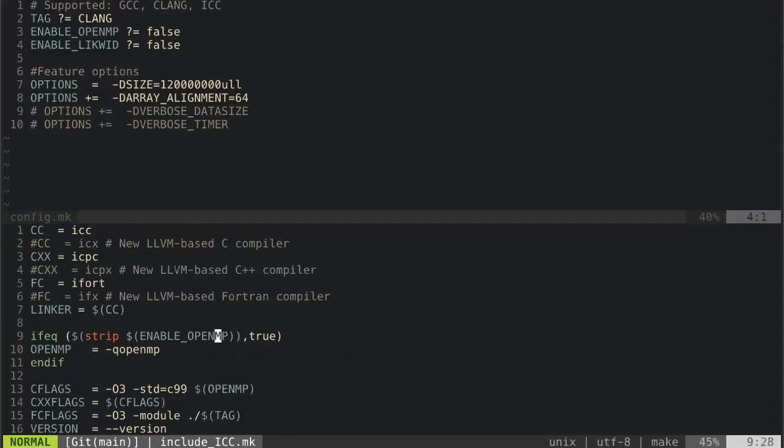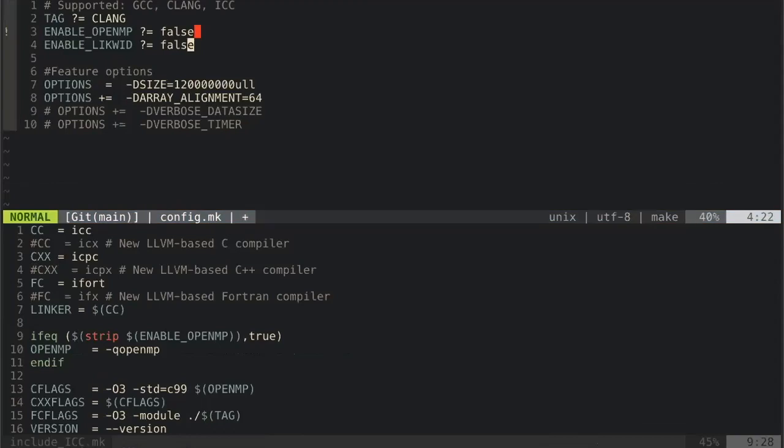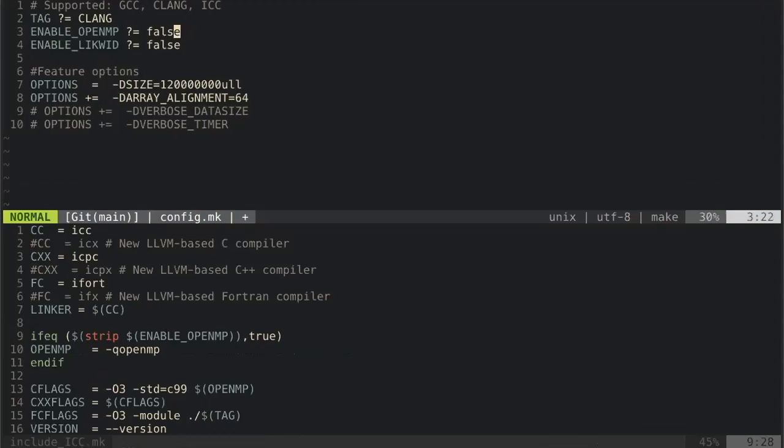Again, important here is the strip, because if you don't use the strip and you have, say, a space here, which in my editor is marked but in a lot of editors is not, then it will not match. So the strip is important.